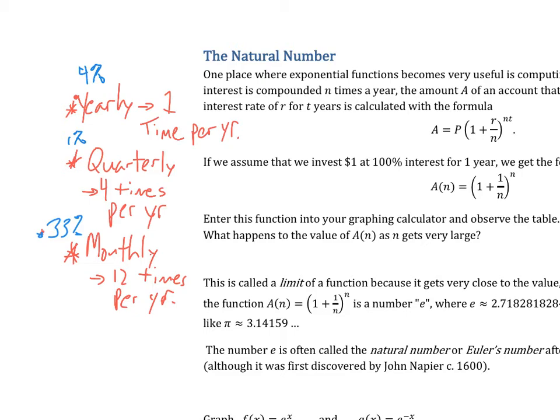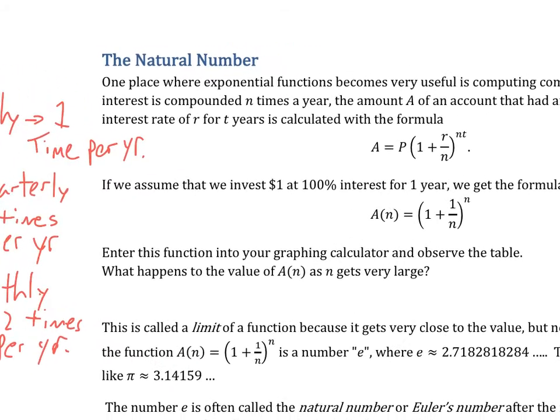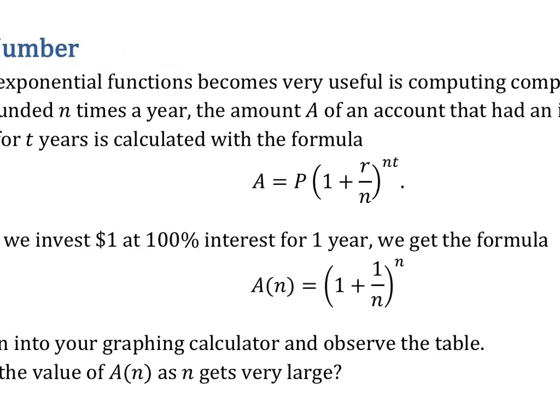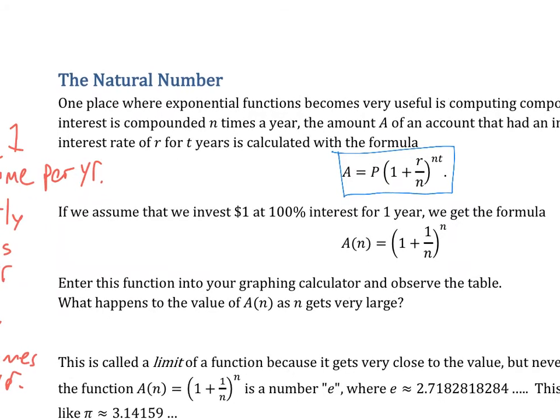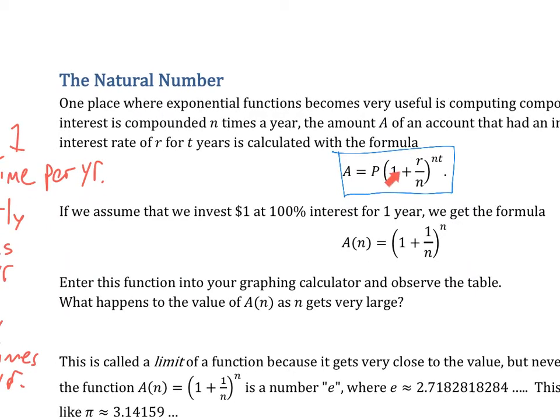Now, the formula that helps us calculate this is our compound interest formula, and here it is. All right, and what this says is this: we're going to take P, the principal, and we're going to multiply that by 1 plus the rate, maybe it's 4%, divided by the number of times that you're going to get it every year. So if it was 4% and we're going to give it to you quarterly, then 4 divided by 4 would be 1%. All right.